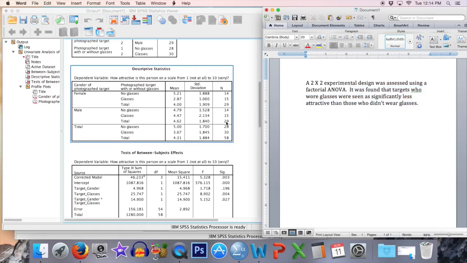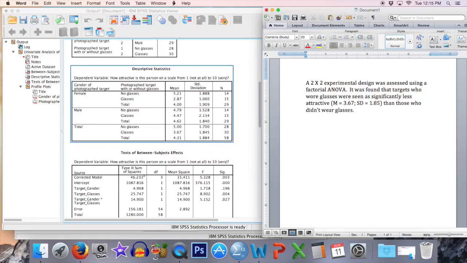And now we're going to put in some of these statistics. So the first thing we want to do is put in the means and standard deviations of these two groups. So we could say it's found that those who wore glasses were seen as less attractive. Put in the mean of those who wore glasses right there. They had a mean of 3.67. I'm getting that right over here. And a standard deviation of 1.85.